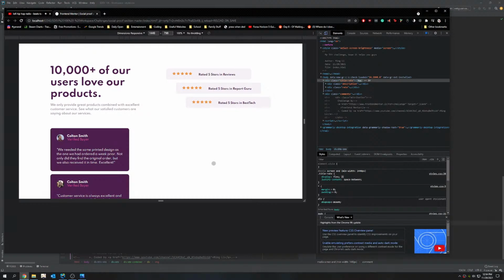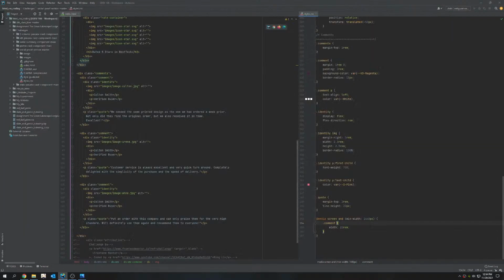But we will also need to change things a little bit as well. For the comments, we will set display flex, and then flex direction row, and then flex wrap no wrap.